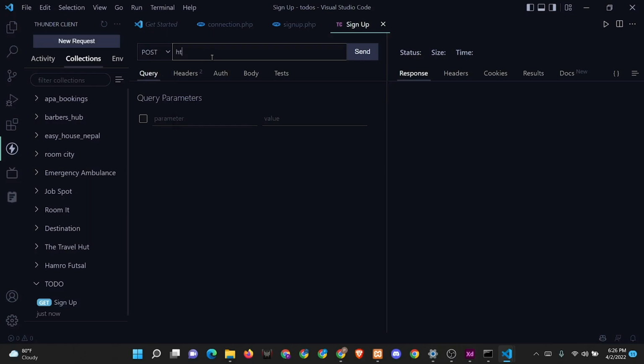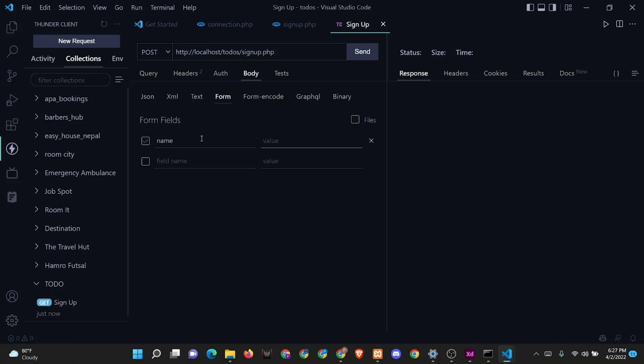Sign up will be POST, and our URL will be localhost/TODO/signup.php, and in the body we will send name, TODO test, contact, a random number, address will be Nepal, email, gmail.com, and password will be yes.